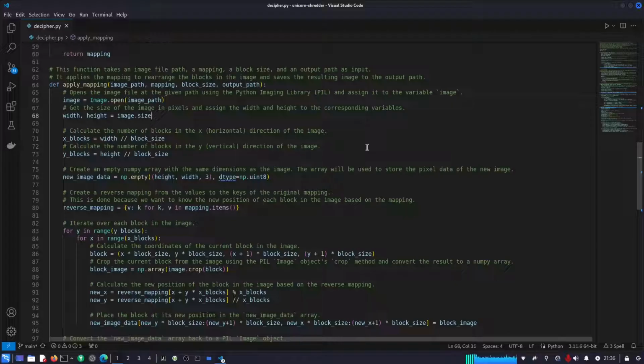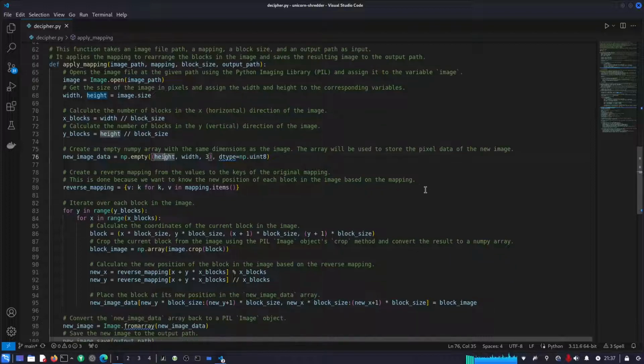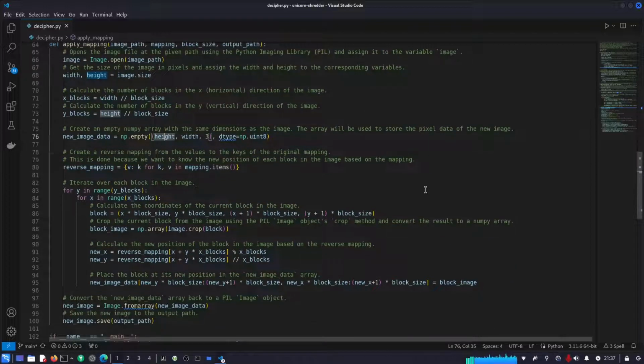We get the size of the image here as well, the width and the height. And here we also calculate the number of blocks. We create an empty NumPy array with the same dimensions as the image. The array will be used to store the pixel data of the new image.